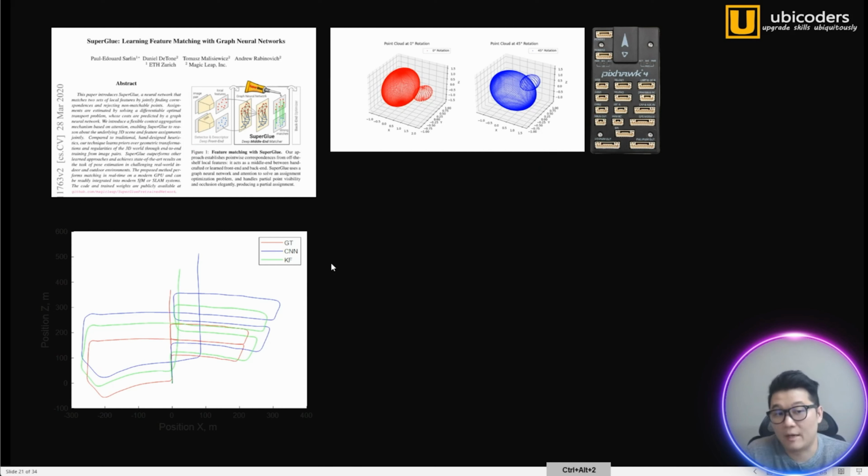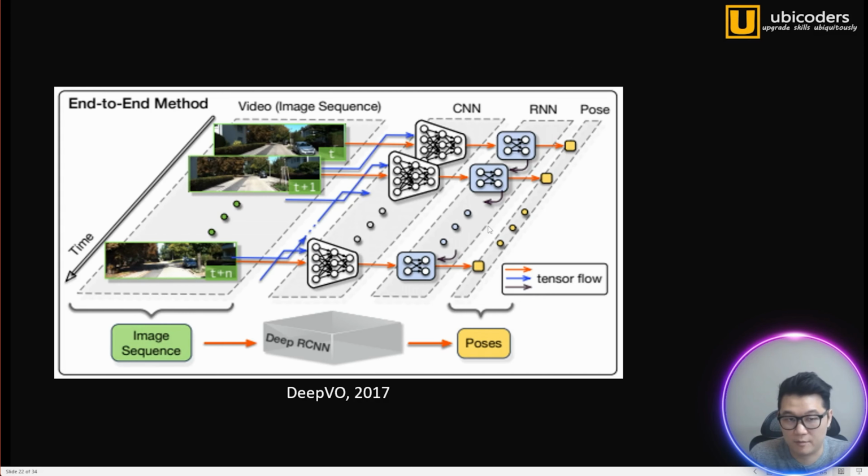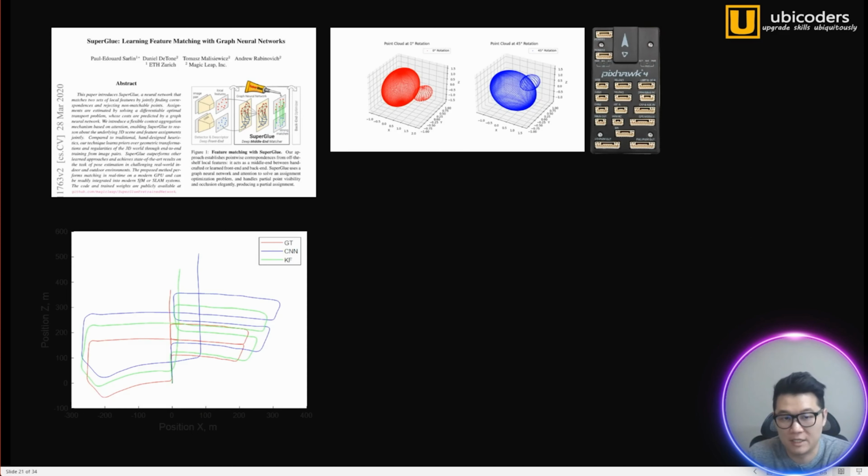Because this is actually what I was thinking before ChatGPT came out. And then this sort of end-to-end method, no traditional algorithms required, might still work, because if you can train with a lot of data, with a lot of amount of time, with a lot of cache as well, then this will just work, probably, as much as ChatGPT is working fine these days. So I don't know which is the right direction, just an end-to-end deep learning method for visual odometry, or a mixture of deep learning with the traditional method.